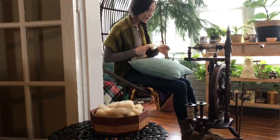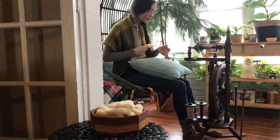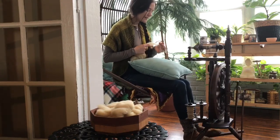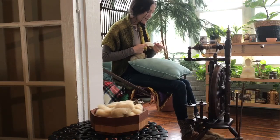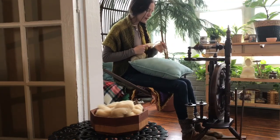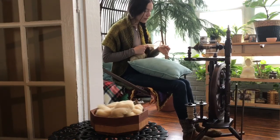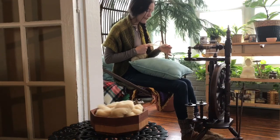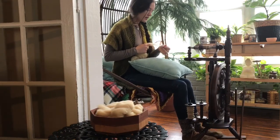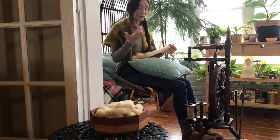Meaning that the fiber is prepared and brushed out in a way that the fibers are not all individually facing the same direction, but they might be turned on themselves. The fibers are all facing different directions, and you get that roving or that bump or that bat by using a carder rather than combs. And somehow, it's just easier. I'm not going to show you here because I'm not great at it.